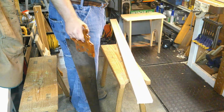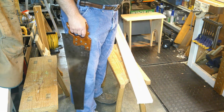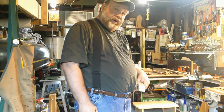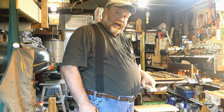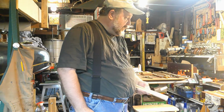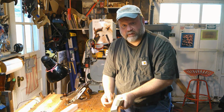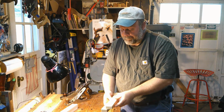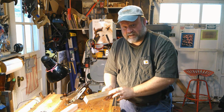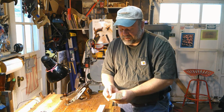Ta-da! Alright. Go clean up our cuts and stuff, and we'll get ready to lay out the dovetail part. We'll need the dovetail part actually to be able to lay it out on the bench then. So we got marks that we marked on there. This is the 1.5 inches that we need. But we need to take these pieces down and be fairly consistent with one another. Got the same thing over here.